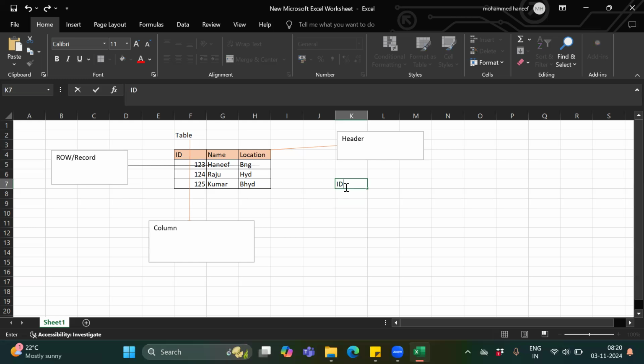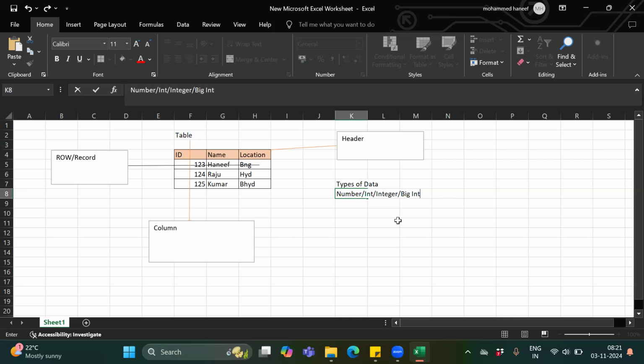So for ID, we have different types of data now. What types of data do we have? One is number, or we can call it integer, int, or big int.